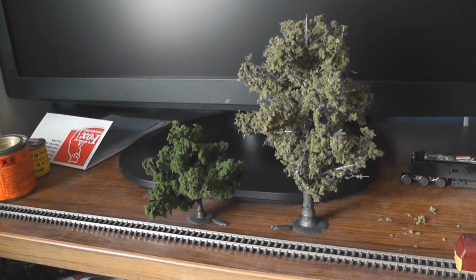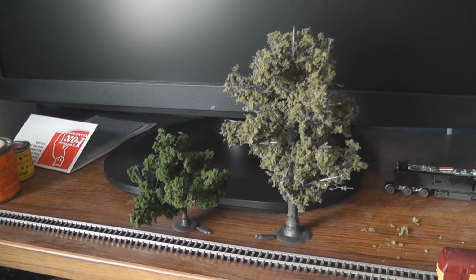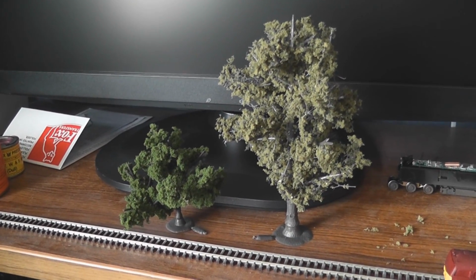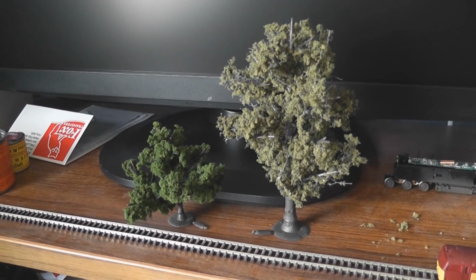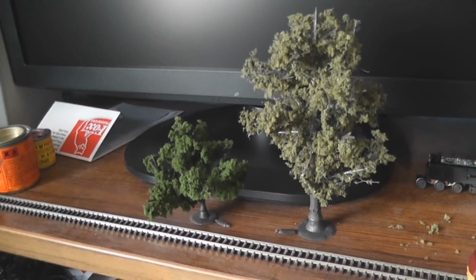So I'll be getting a few more different colours and making quite a nice little forest, because something the layout really lacks at the moment is different trees, or any trees at all, to be honest. So that's something I really want to actually get on with and make sure I've got a good selection of different trees.